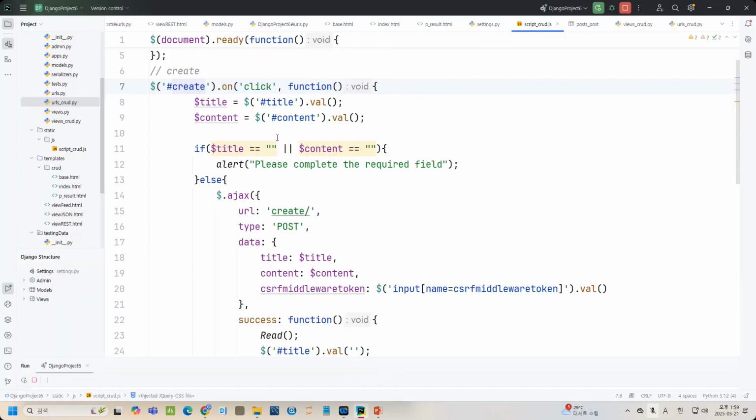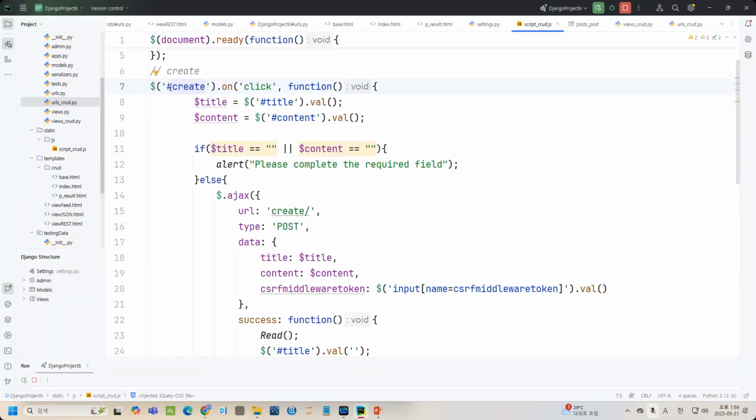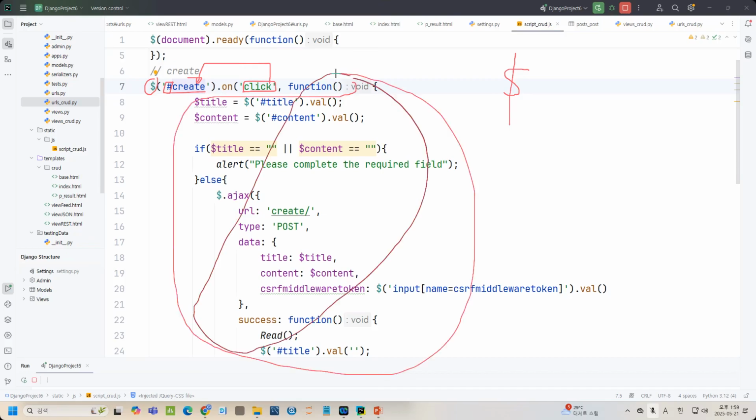Now let's take a look at this detail. ID create. So if you still remember, this is dollar. Dollar means it is the jQuery function. And then I want to access the ID create. When the ID create is clicked, it means when I click on the create, let's run this function.